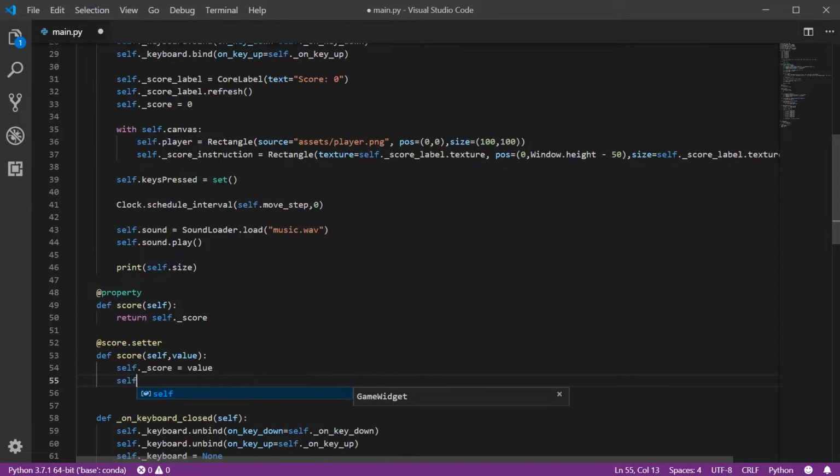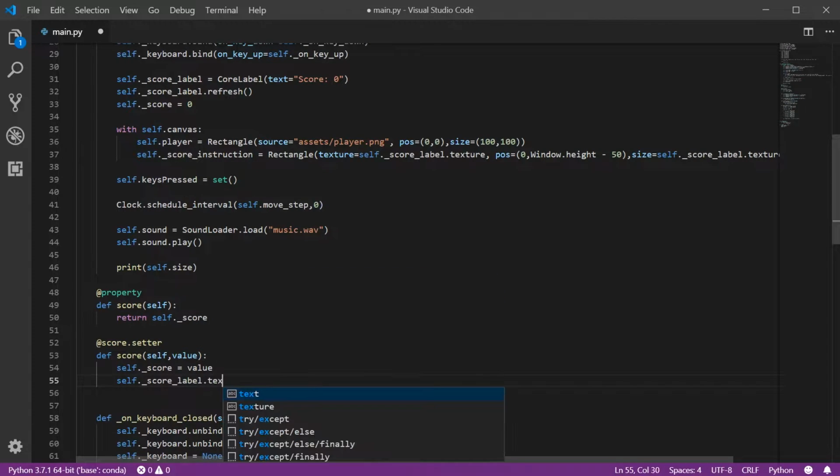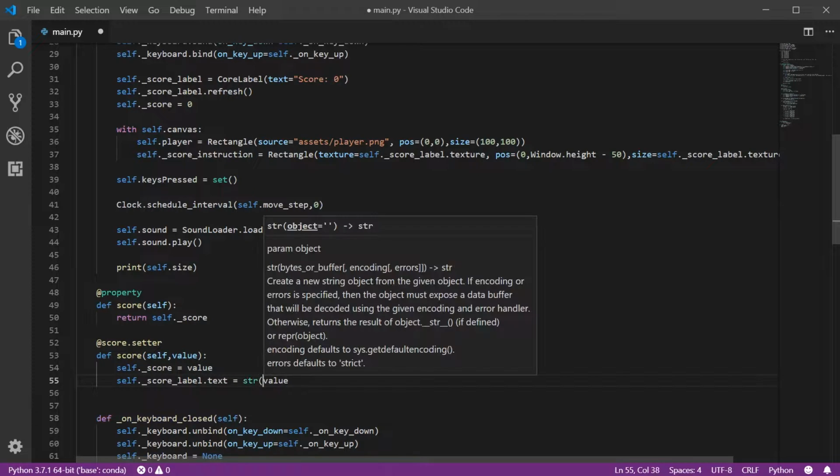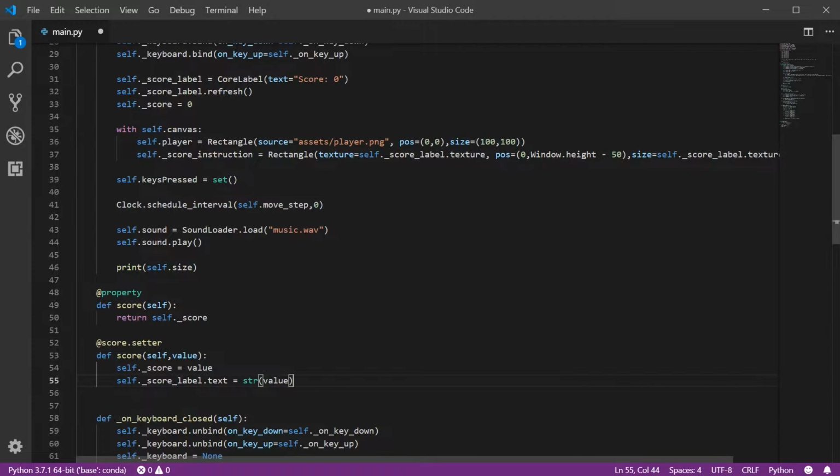So first of all, we're going to go to our score label. We're going to update its text to whatever the new text is. And that is going to be an integer, so we will convert it to string. Okay, and we will prepend score to it like that.